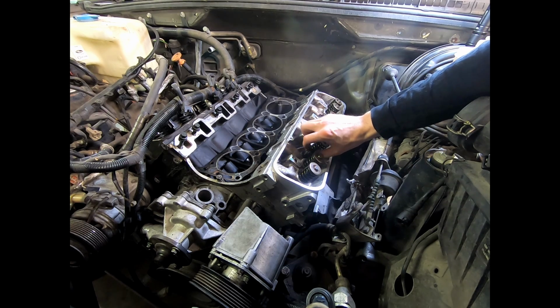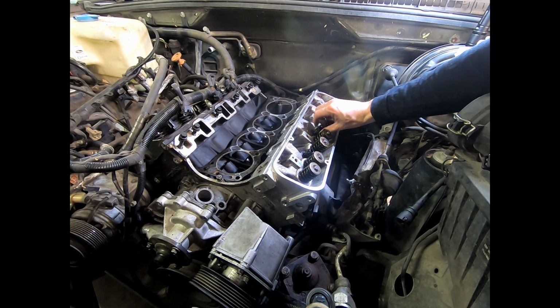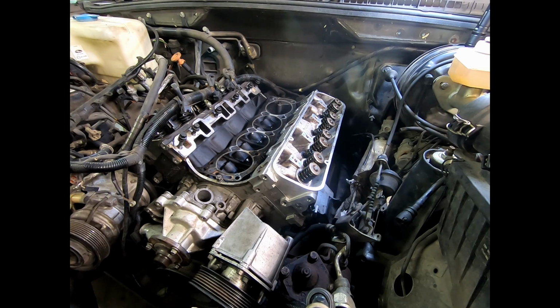Remember, there's a skim of grease on these, so they should go on just buttery smooth. If it's anything less than buttery smooth, stop, drop, and roll. Phone a friend. Something is messed up. We have all 10 installed.